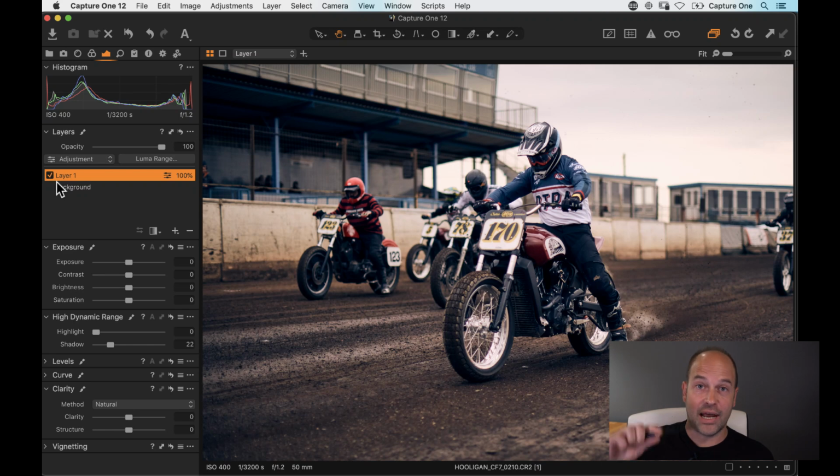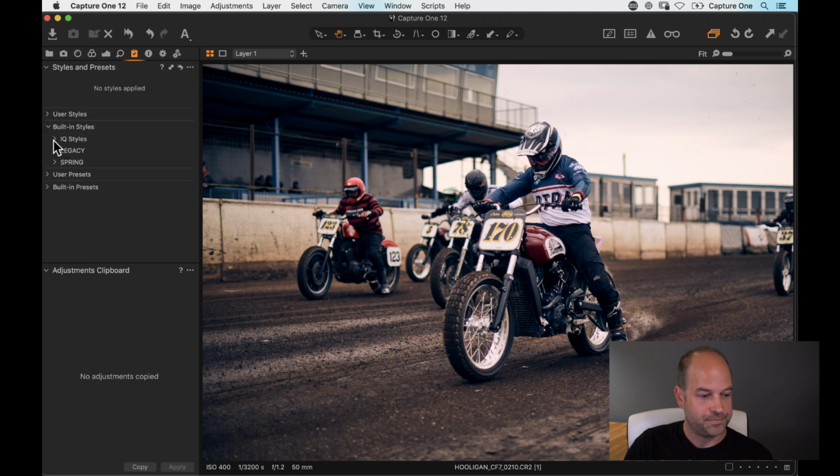have here. So you can have up to 16 layers as well. And what we can also do is some basic cloning and healing as well. But each layer, which gives you even more power, has an opacity slider. So we can dial in exactly how much we want to have. And the same goes for styles.